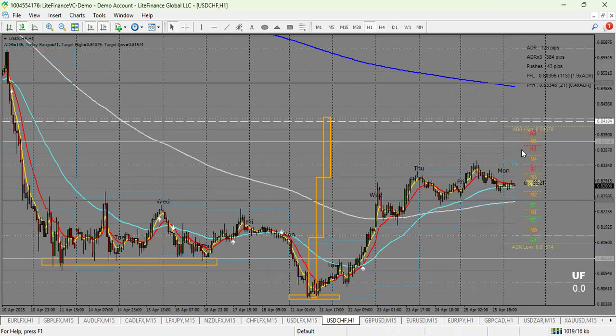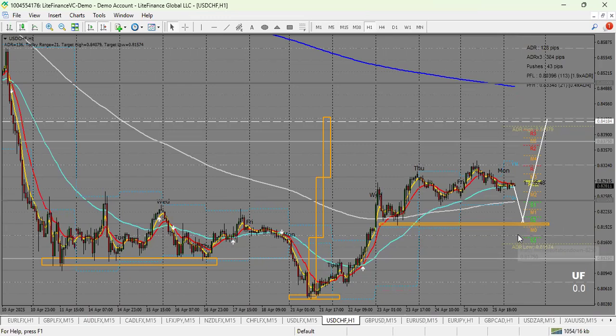So you can see here we are still going up, although we might have a bigger retracement before going up. So price might come to this point here and then go up to this area. And right after reaching that area, that is where we should be expecting price to form a peak formation high. So that's my anticipation on USDCHF.